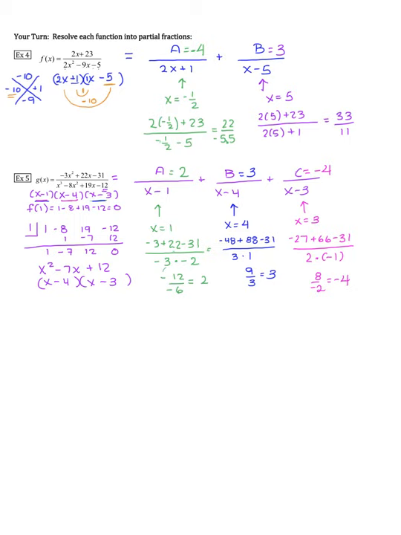Okay, now that was the easy version. Notice none of our factors were the same, nothing was squared. So on the next page, you're not going to be able to use what is called, again, the Heaviside shortcut. You're going to have to use systems of equations. So you might want to take a break and come back, and we will do the long version on the next page.